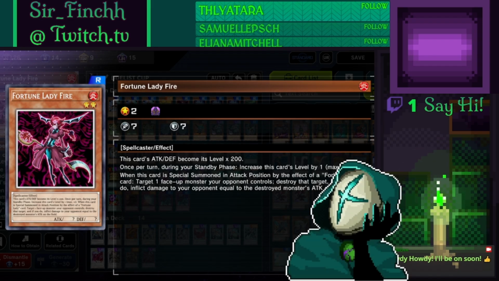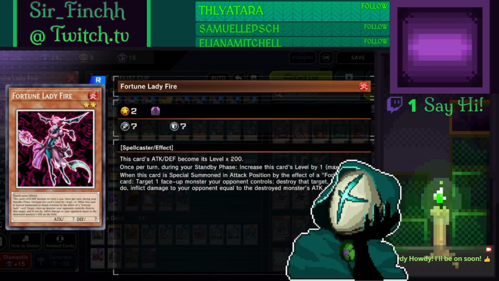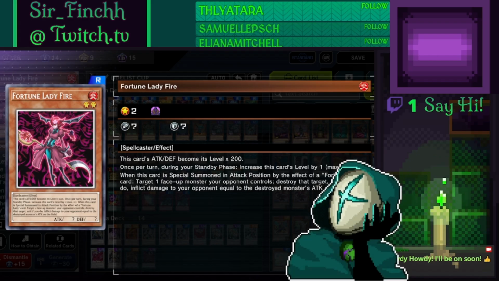Special summoned in attack position specifically by a Fortune Lady card. Now, if this was just special summoned, that'd be great. It's a monster that you can treat like a spell card or a trap card, you know? It's fantastic. It has multiple use cases, and because it's a monster, you can use it for tribute summoning, synchro summoning, presumably link summoning. You could do that, but you can't because it specifies Fortune Lady card. And we'll get into it, there's not that many Fortune Lady cards that special summon.